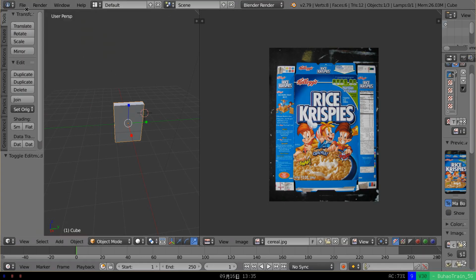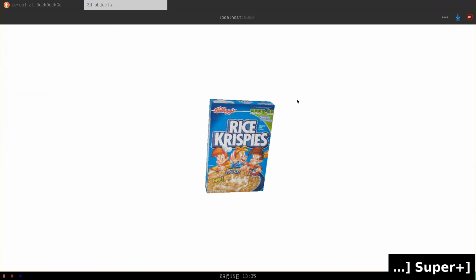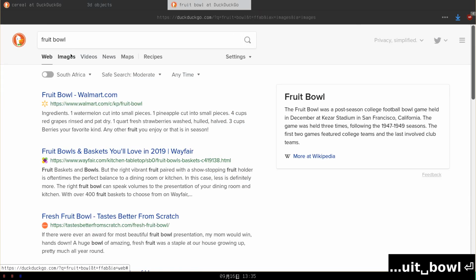So let's make a new Blender scene. I'm not going to work with a cube. I think right now I'm going to do a fruit bowl, because that's a bit more interesting.